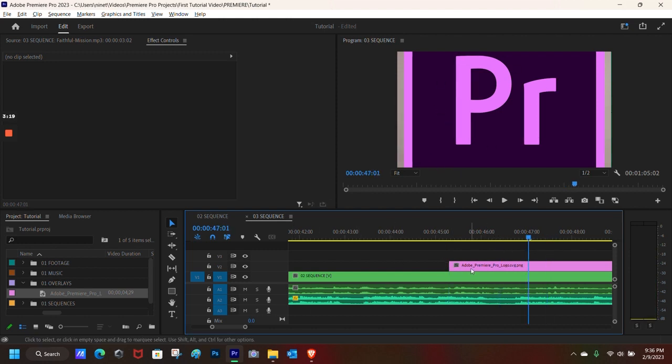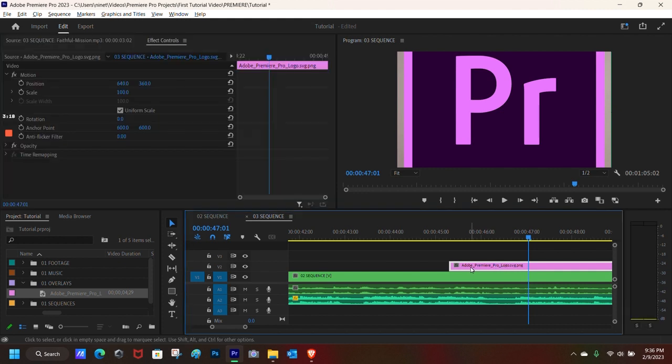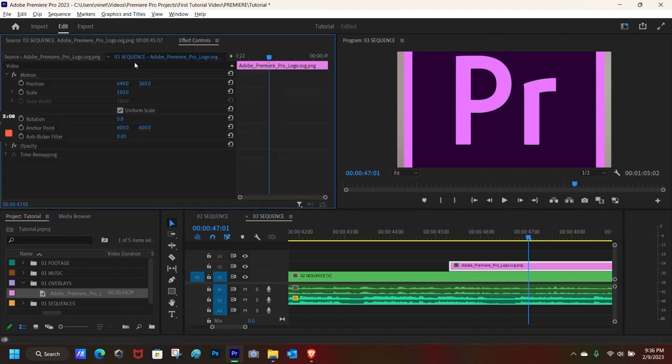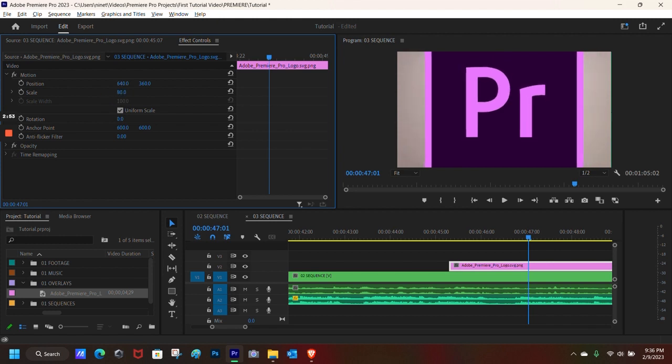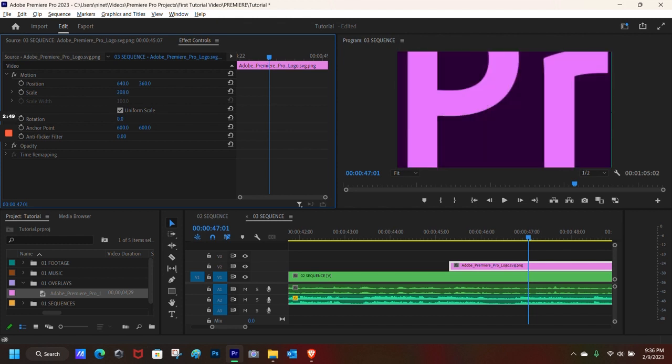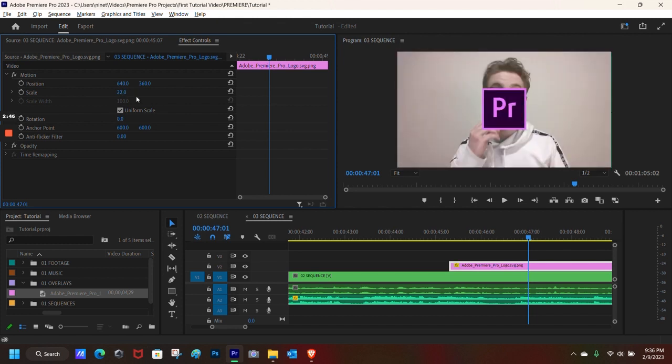So the way how we fix this is, let's double click this in Effect Controls, and we can reposition it and rescale it in the Effect Controls right here. We can find this in Motion. Scale is essentially how big and how small you want to make the overlay, and you can make it smaller by scrolling to the left or scrolling to the right. But we want to make this smaller, so let's put it at around that size.